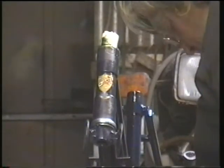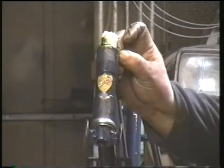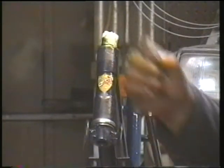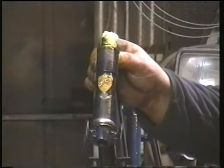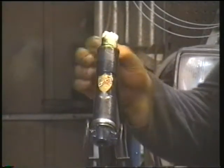Next, the stem. The lower race was greased, the ball bearings were fitted, and it was inserted into the frame. I then used masking tape to hold the stem in place while I loaded up the top bearing with grease, and as you can see, fitted the ball bearings. Can be awkward.